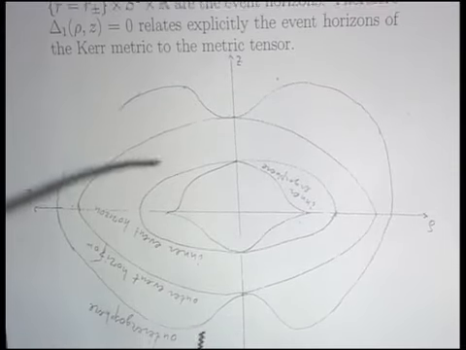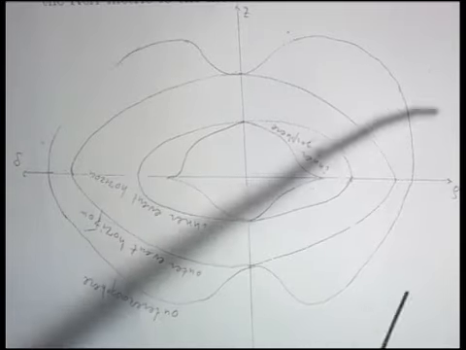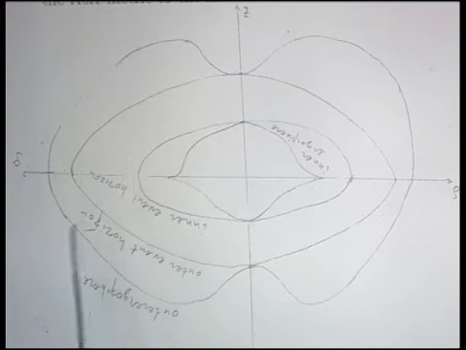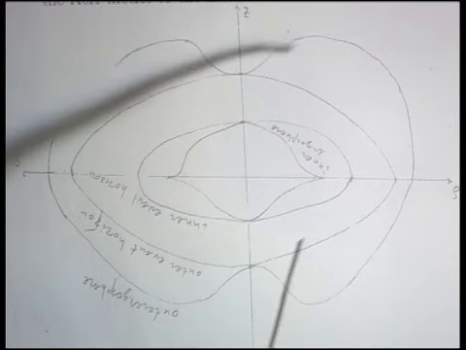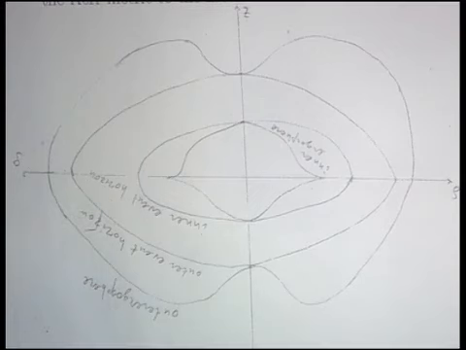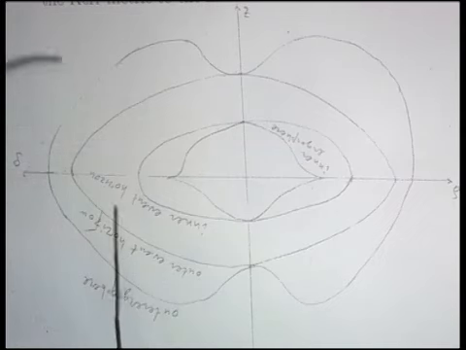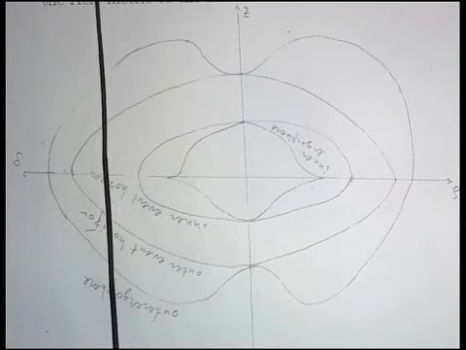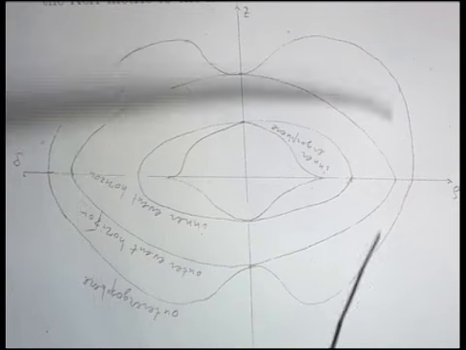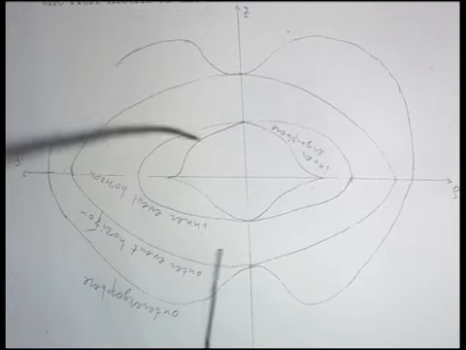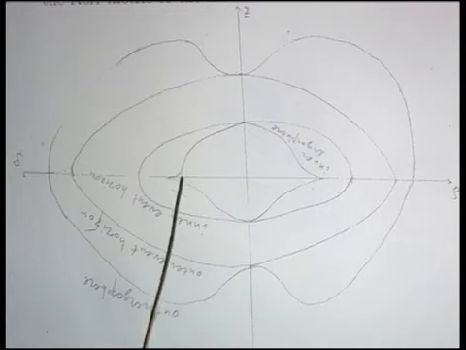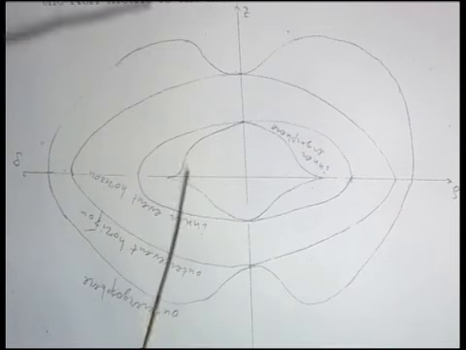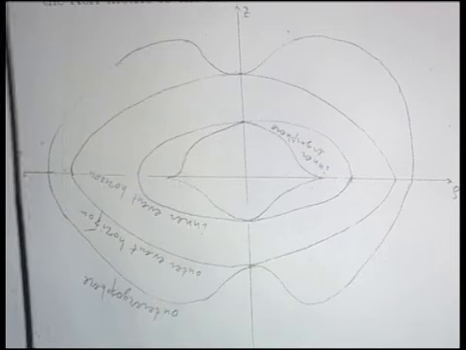So this is the picture for the Kerr metric. Because there is no dependence on time and phi, I am writing only rho and zeta in polar coordinates. You see what this ellipsoid looks like. This is the event horizon. This is the upper event horizon, and this is the inner event horizon. And there are also two ergospheres. This is the upper ergosphere, and there is the inner ergosphere. You see that this upper ergosphere and the event horizon inside have only two common points.